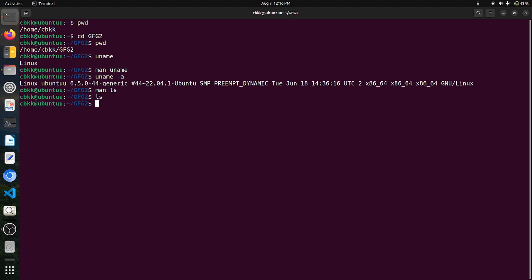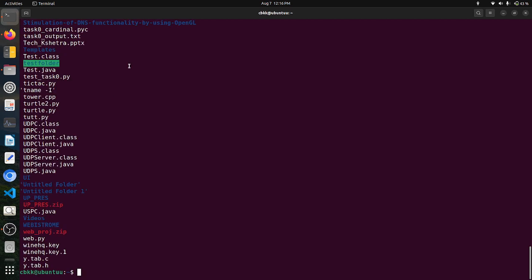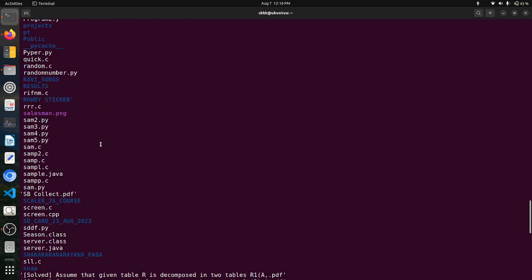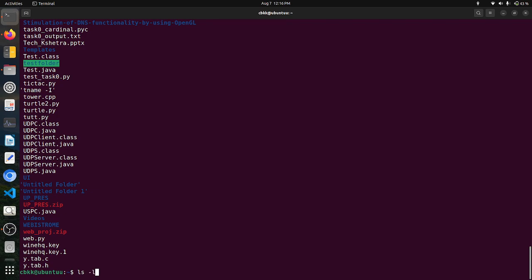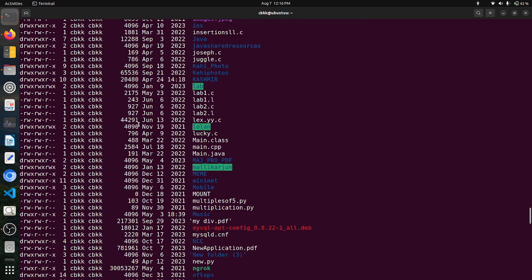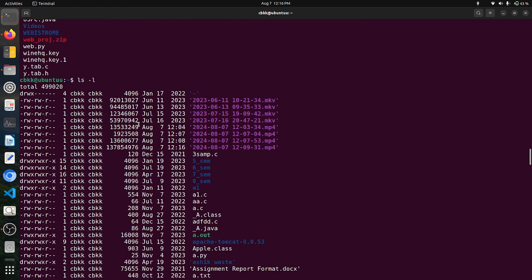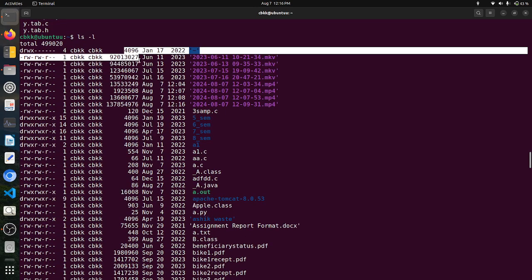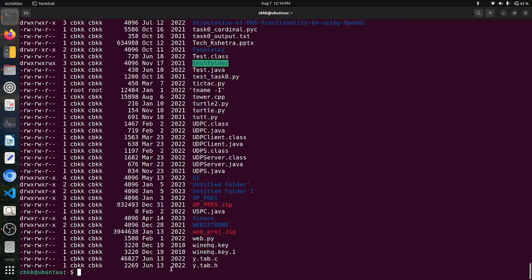If I simply press ls, it's in the gfg folder, and nothing is there. I will go to the previous directory. If I give ls, it will simply print all the documents and all the folders. But if I write ls minus l, it will print in a long listing format. Here it will print everything: whether it is read, write, or executable, in which format it is, what the folder name is, when it has been created, and how much memory it is using. And to clear the terminal, you just write clear.